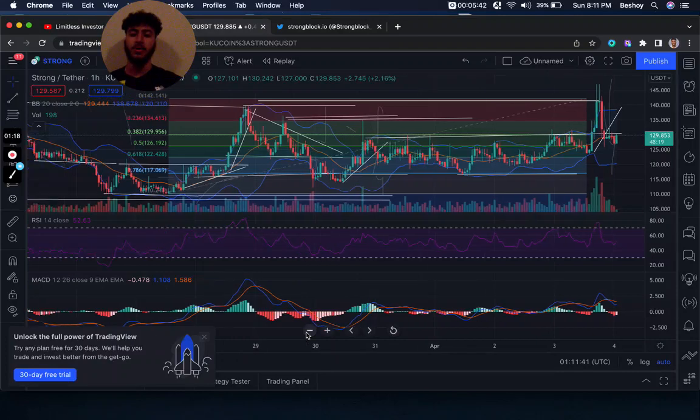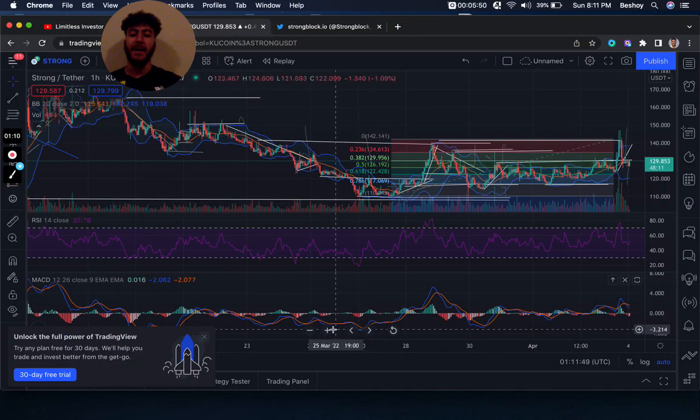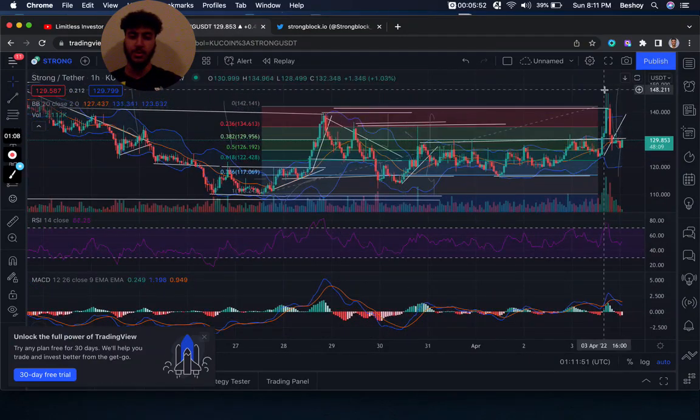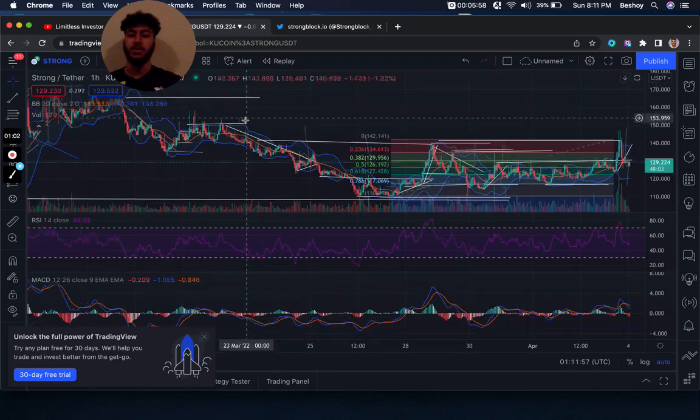And also the key factors that we want to take a look at as well is the 150, because if we do break these levels here as we wicked, so if we come back and actually close, not wick, out of these zones and retest back here at these levels at about 141, then it's very possible for us to see a rebound back at about 150.